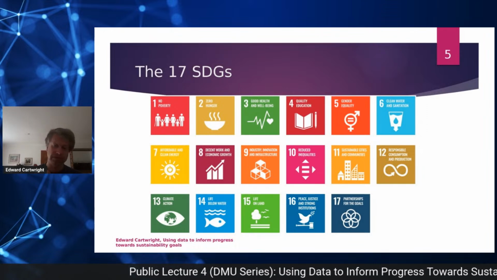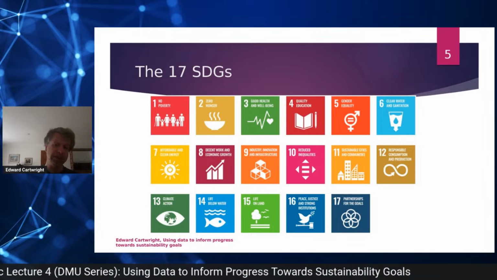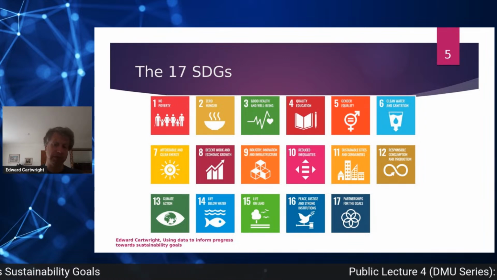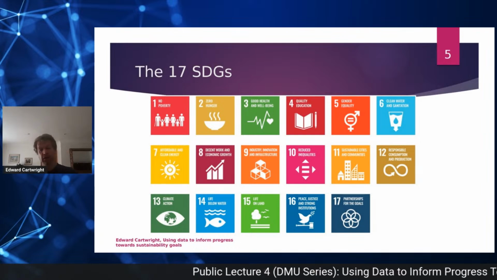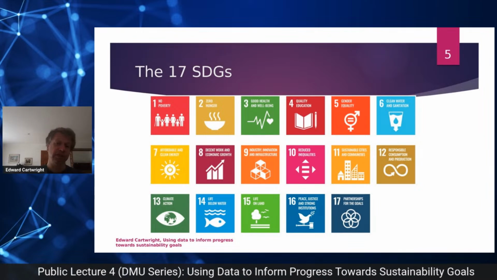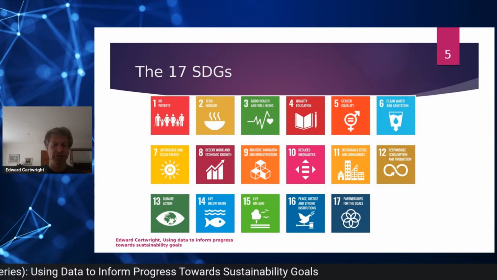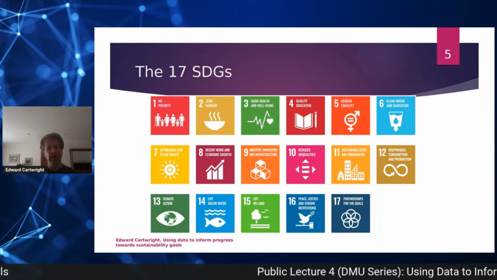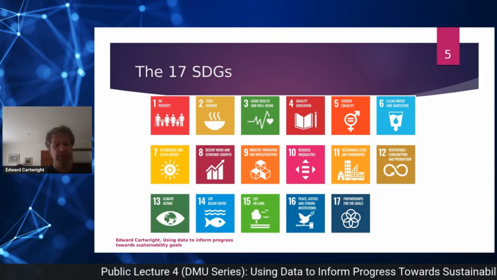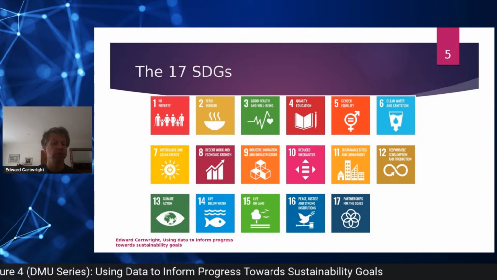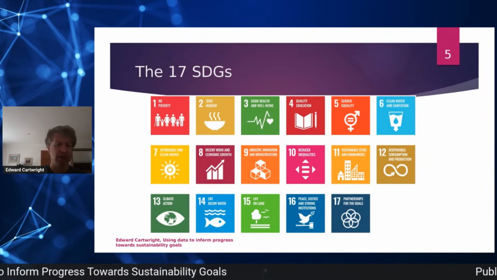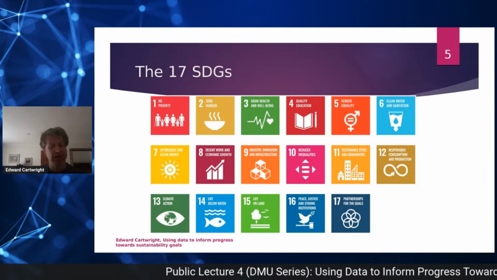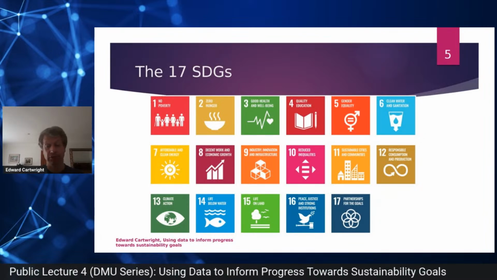And I'm going to point this out a few times as I go through, but the SDGs are global goals. They are goals that we should all, in essence, be aiming to strive for. And I think that's really important to take on board, because the SDGs often have a characterization as being about less developed countries or lower income countries. But it's very clear when you start to read through the goals that they apply just as much in the UK, the US, Malaysia, or anywhere else, because the UK is not meeting many of these goals either. So it's not just about less developed countries, it's a global mapping of what we should be doing.